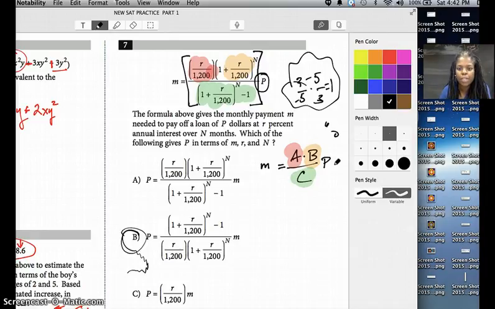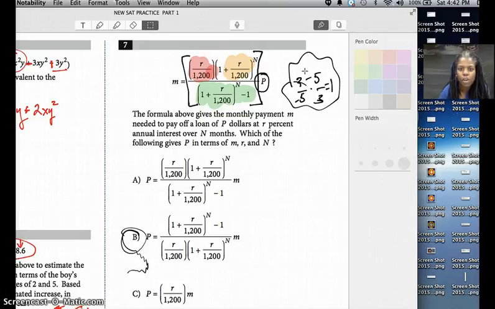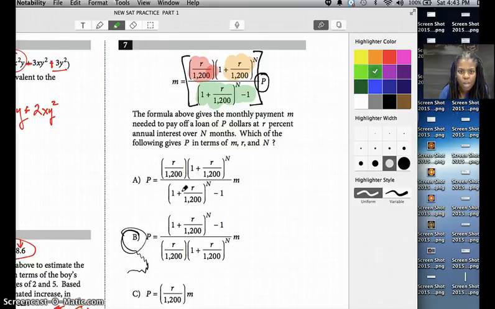Well, I'm going to do something similar here. I'm going to multiply this side by the reciprocal, right? So C over AB, I'm trying to squeeze it in there, and I'm going to do the same thing, C over A times B. When I do that, I cancel out all the drama that's on this side that was causing me problems, and I'm just left with P. And so basically what I'm saying is you need to multiply by the reciprocal. And so when you do that, the reciprocal of this ginormous equation, though unattractive, is actually quite simple. So let's see which one has that. So there's the green part, and then the orange part, and then the red part.